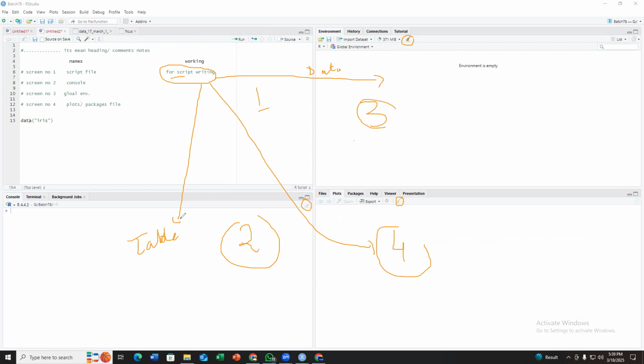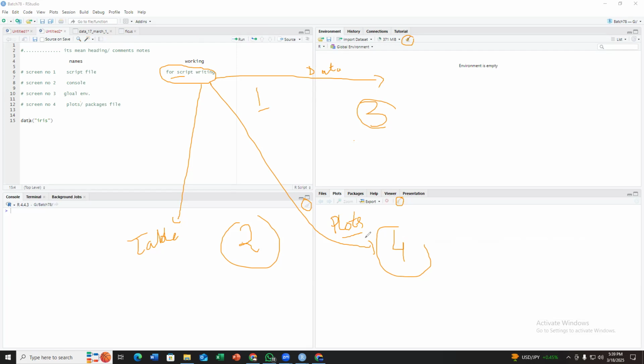If the result of screen number 1 is in the form of a plot, it will appear in screen number 4.